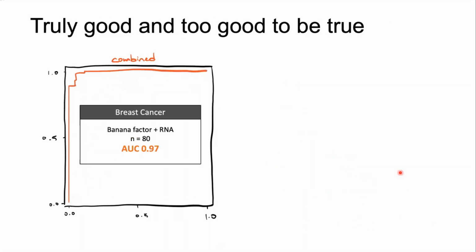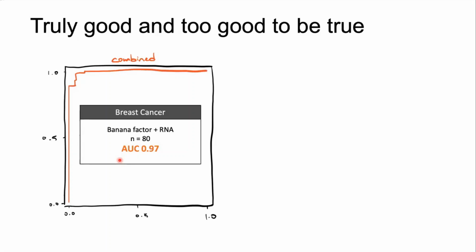And if you look at their actual curve, it is near perfect, right? I drew this, but this is basically what it looked like, an AUC of 0.97, near perfect. So their sensitivity was high, their specificity was high, and thus their AUC was really high. But of course, I wouldn't use this example if there wasn't some sort of twist, right?